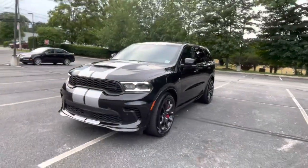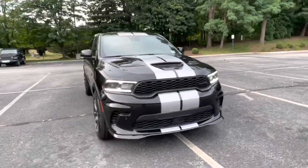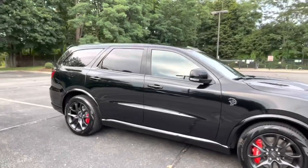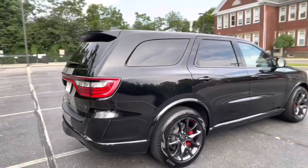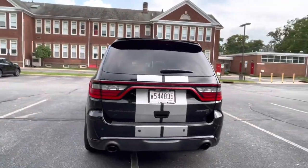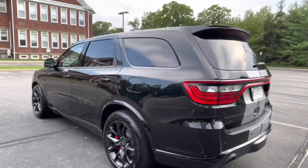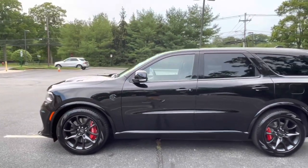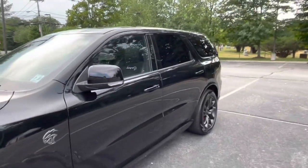All right, this is it, boys and girls. The first walk around outside of the Durango Hellcat. I couldn't do this at the dealership. There just wasn't enough room to do it. But let me tell you something, this looks freaking phenomenal. I love, love, love this vehicle so far. I've only owned it for all of 10 minutes. So we're just going to do a quick walk around. We got the engine running. It's mine. I own it. Look at this. DB black with silver stripes. Looks absolutely fantastic. I am so happy with this vehicle. I'm gonna love it to death. And it'll be a great complement to the Trackhawk. So awesome. And look at this, you can see the SRT from the window.